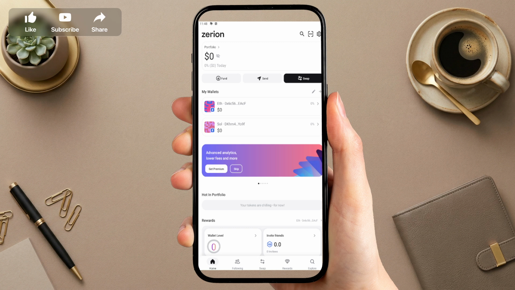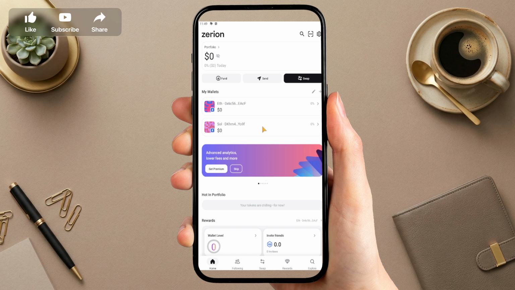First, open Zerion on your device. You'll want to be on the main screen of the app where you normally view your portfolio and activity. This ensures all the standard navigation options are visible and easy to reach. If you haven't updated the app in a while, it's a good idea to be on the latest version so the appearance options are available and up to date.